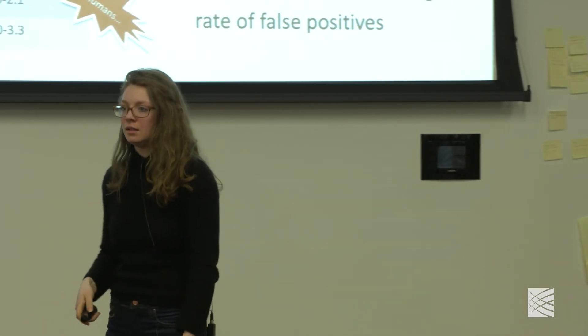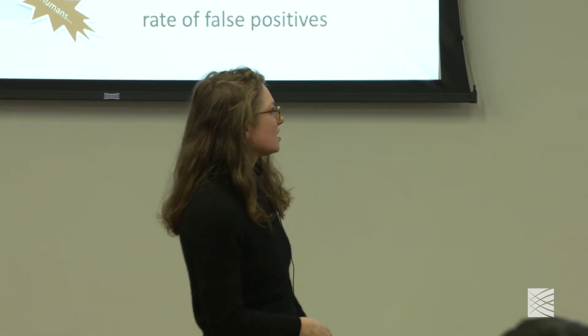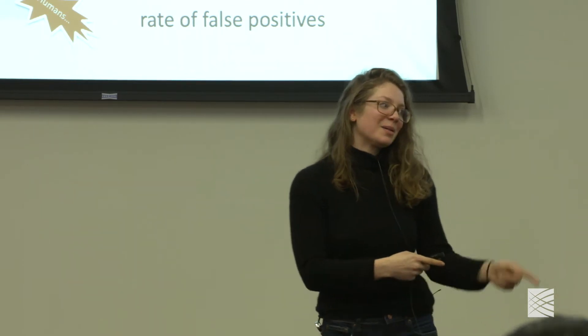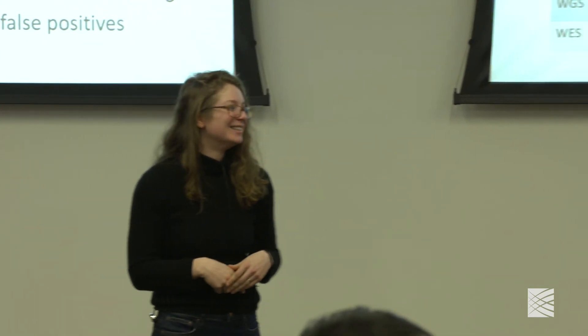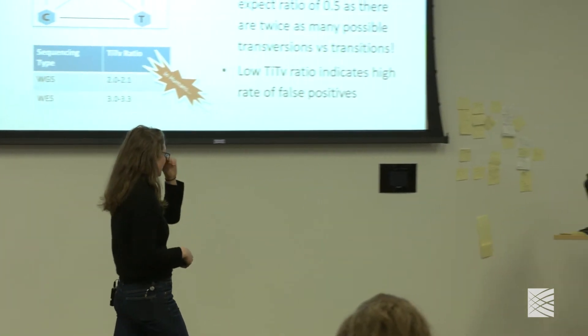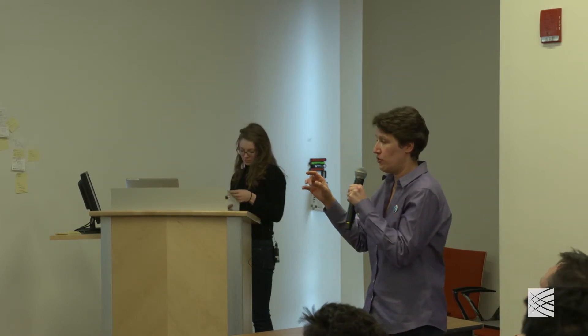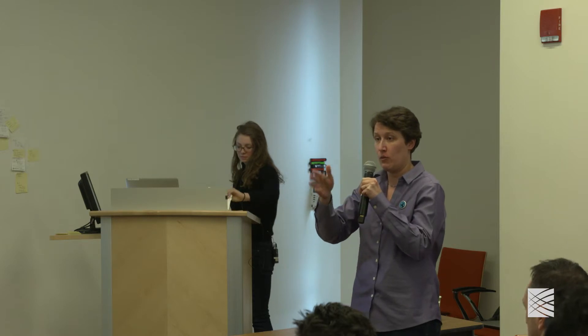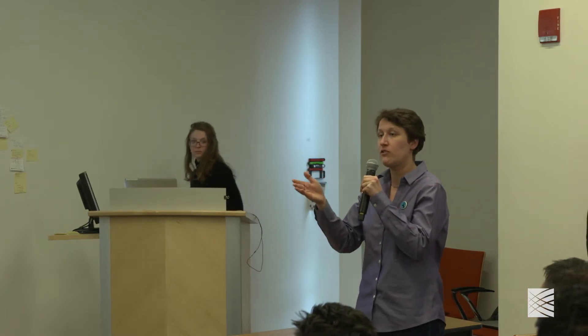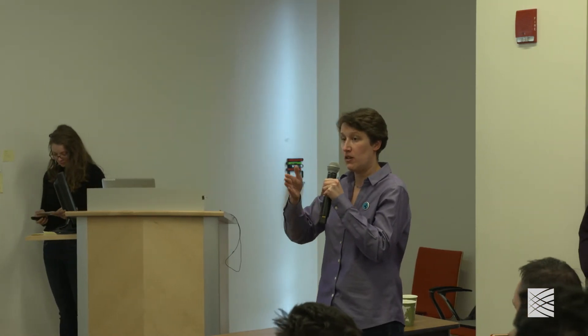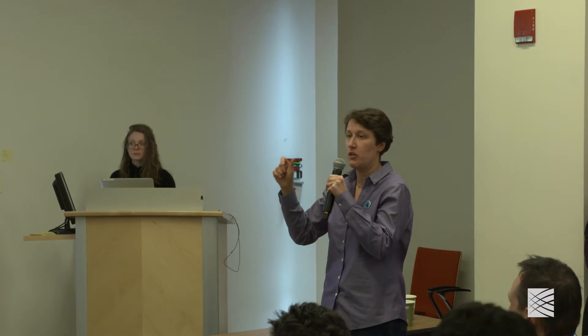Question: are these metrics assessed across the whole exome and genome, or a subset? I assume in this case it's the whole thing. So the question is: are these metrics evaluated across the whole genome? It depends on what experimental design you're using. You should do the metric evaluation based on what was sequenced. So if you're working with whole exome, you should limit the evaluation to the exome territory that was sequenced. For whole genome, you can use the whole genome. This is because there are such strong differences, you want to make sure you're measuring the right thing.